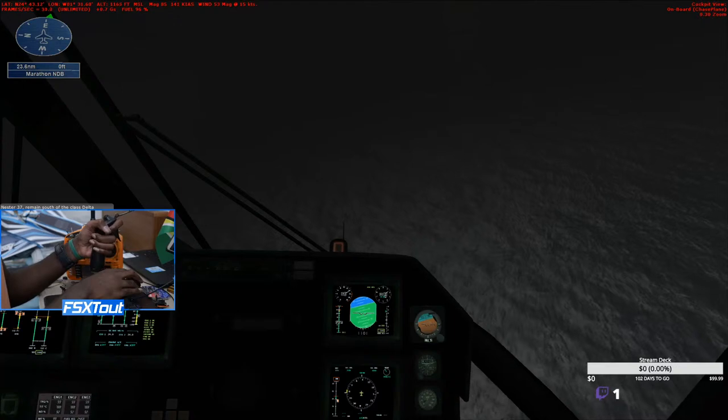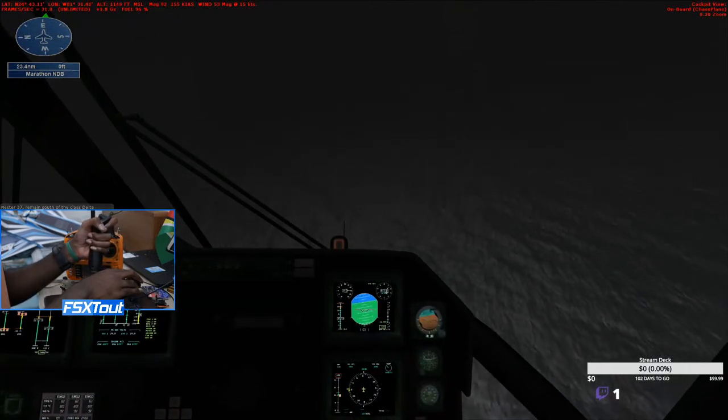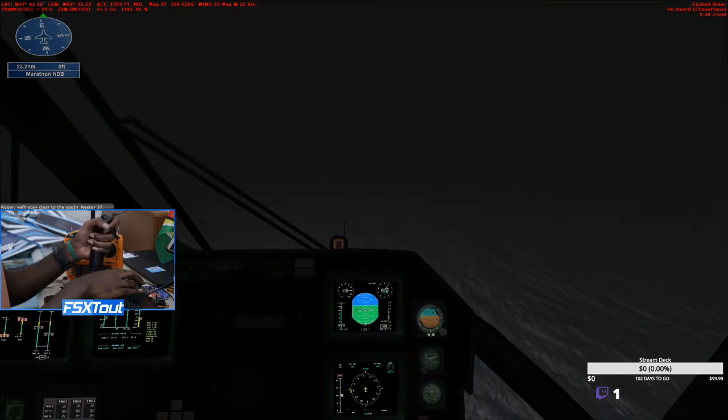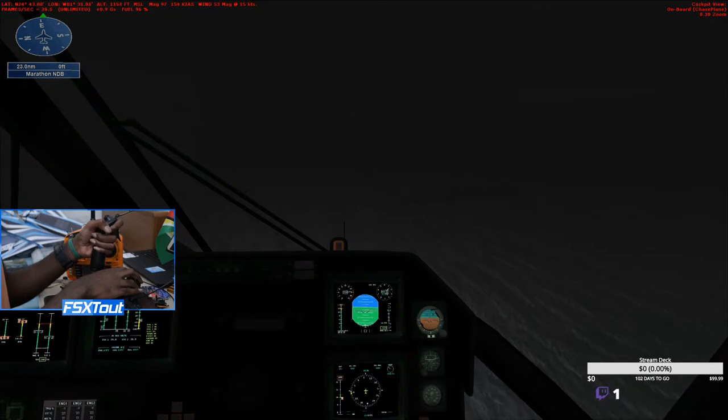South of the Class Delta airspace until advised. Coast Guard helicopter transitioning to the east with a special. Roger, we'll stay clear to the south. Nestor 37. I wonder what kind of aircraft Nestor 37 is.